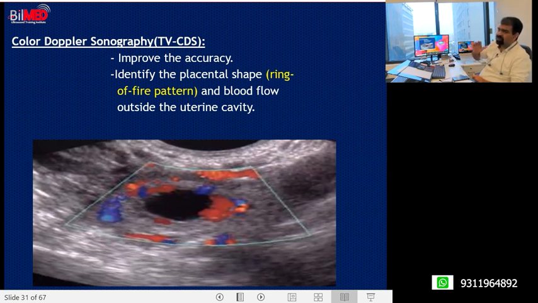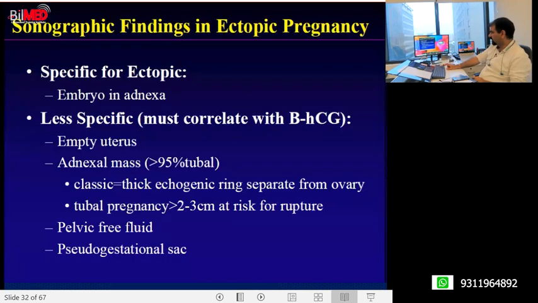Now, how to differentiate it from the corpus luteum, because corpus luteum will also have increased vascularity; we will discuss that later on. So these are the 2 points which you have. But before these 2 points, you have to pen down that there is something called a sliding sign also. So 3 important points we discussed till now. And before that, etiology, because etiology will give you a clue that you may be dealing with an ectopic pregnancy. So how many important points? 4 till now.